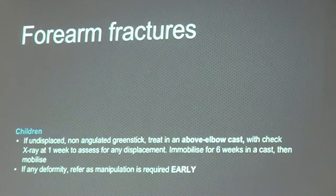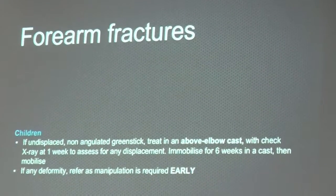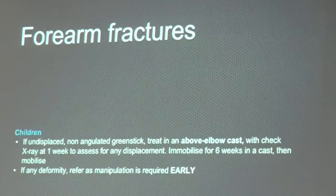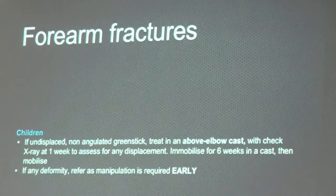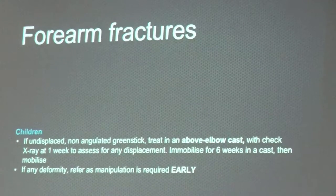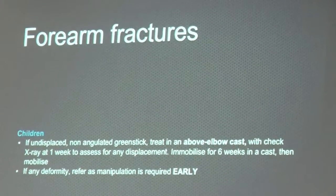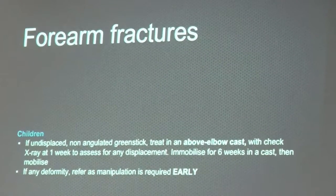You do have to argue the point at times with the radiographers to say, no, I don't want a forearm X-ray, I want a wrist X-ray. Because the beam will be pointing in a different direction to what you're putting it at. It's not a parallel beam, it's divergent. Another bugbear of mine is when it's a distal radius fracture and they X-ray the forearm. The bit you're interested in is at the end of the film, and as Sam said, the X-rays diverge, so you're getting a lower quality image in the bit you're interested in. So it's got to be centred on the bit you're interested in.